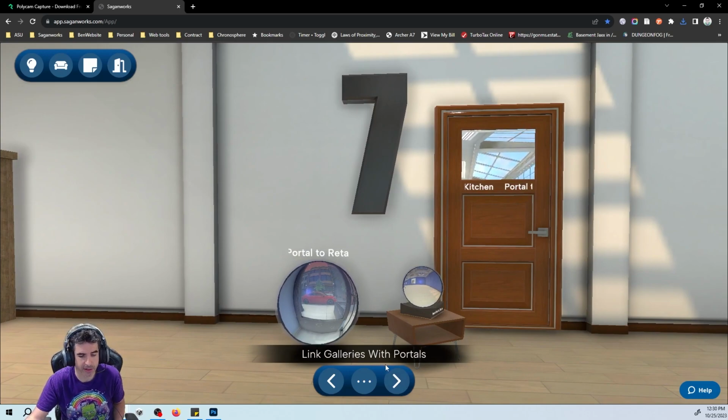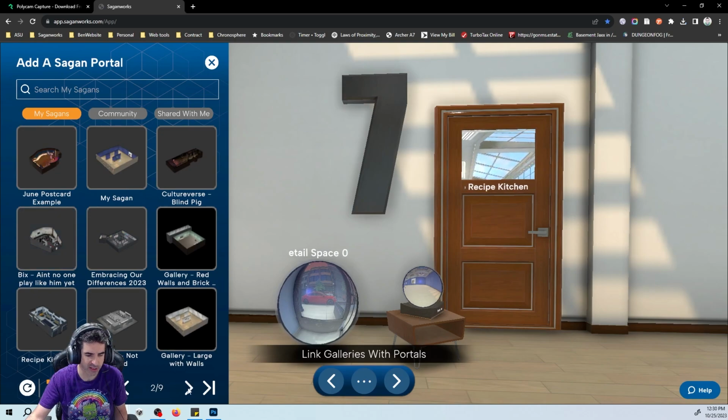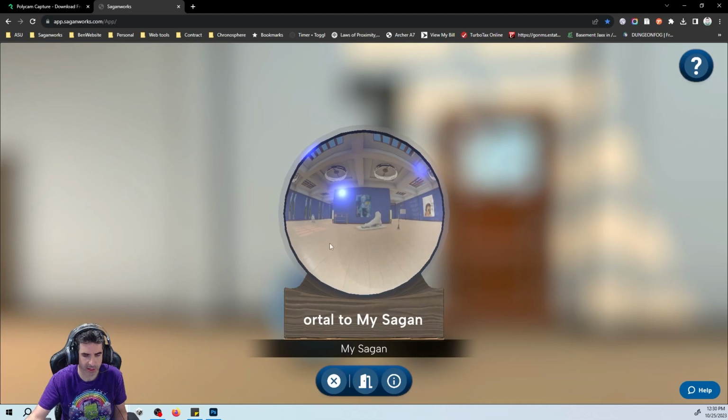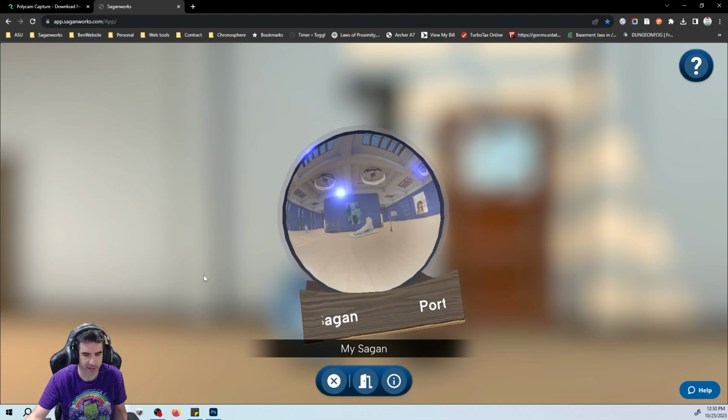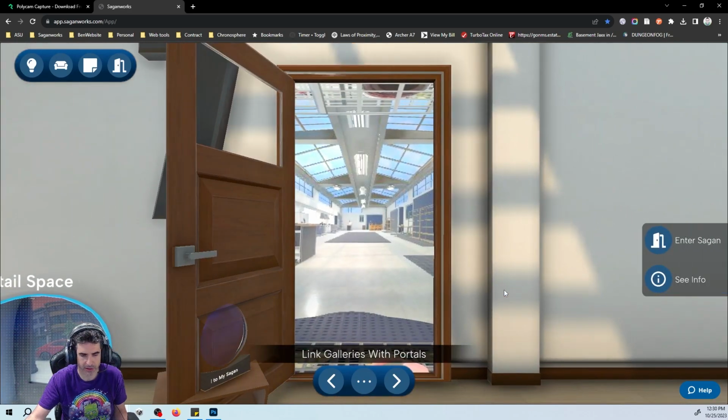Also, something you can consider is the use of portals. Portals are a great way to connect more than one space. If you've got several rooms you'd like to link together, you can use the portal menu here to go through your entire library of exhibits and be able to drag out a link to those exhibits that'll show up either as kind of a freestanding crystal ball, a snow globe that can be on top of a desk, or quite literally a door that you can insert into the wall.